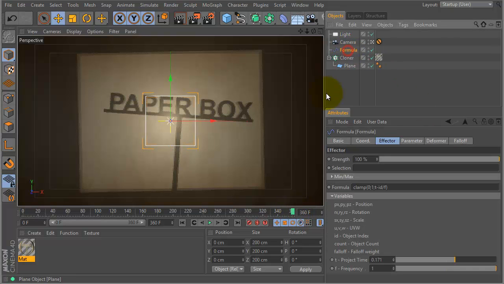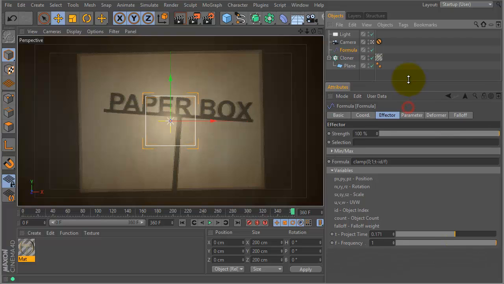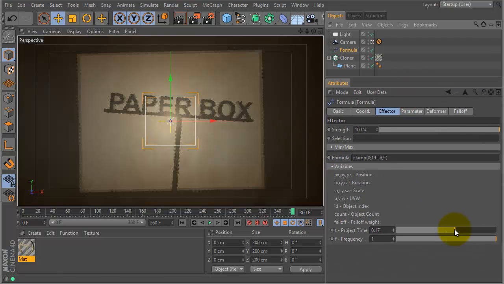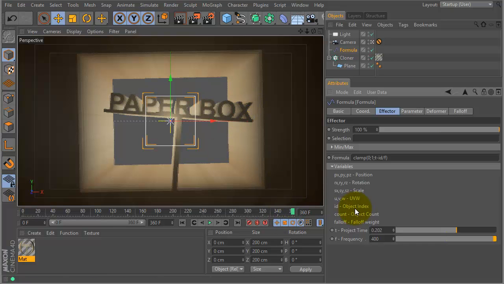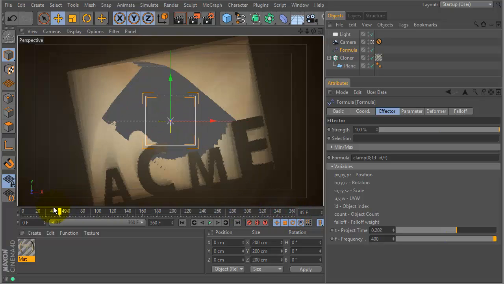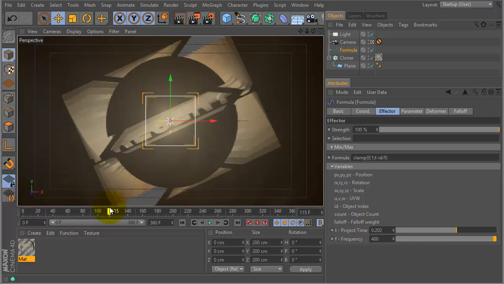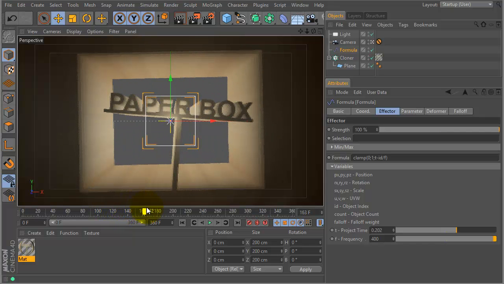So let's go back to our camera, and let's go to our formula, and we want to adjust our parameters now to get this animation looking how we want. And if I slide this, you can see that I'm moving through our animation. Okay, the problem is this frequency is way too low. Playing with this, and for about this duration, I know that we need something more around 400. Like I said, it's very high, but if I scrub through here now, we can kind of start to see our animation reveal.